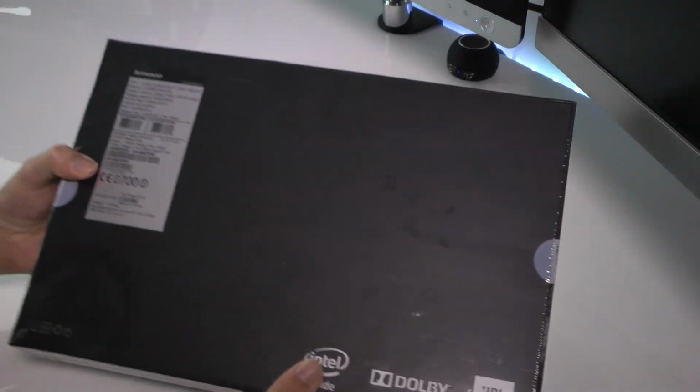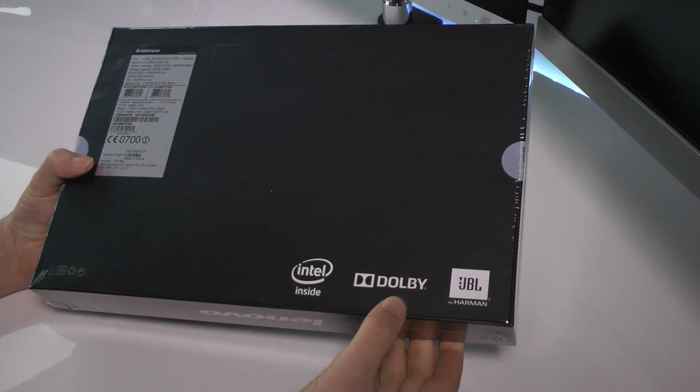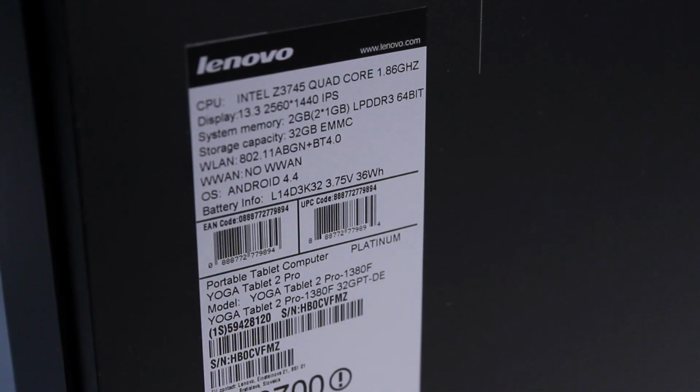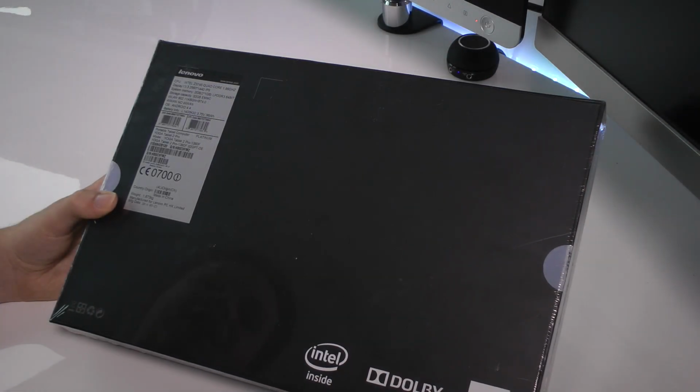Now if we turn this around, then we see some specifications. So we have these JBL speakers, Dolby Digital, and I would say that probably this Intel Inside is the biggest letdown, that we don't actually have a Snapdragon chip in here like a 800 or 801, but we do actually have the Intel Z3745 quad-core chip at 1.86 GHz by Intel, which is decent. The 13.3-inch display has a resolution of 2560 x 1440. It's an IPS display. We have 2 gigs of RAM, 32 GB of built-in memory and Android 4.4 KitKat.